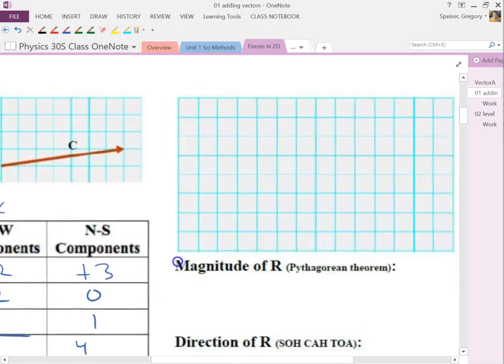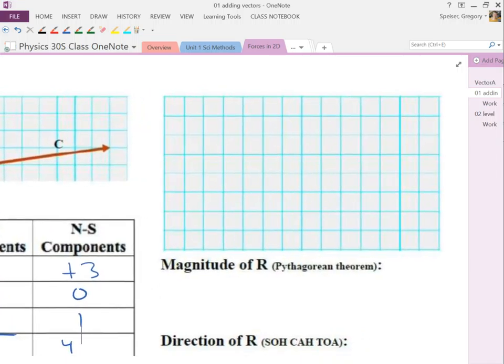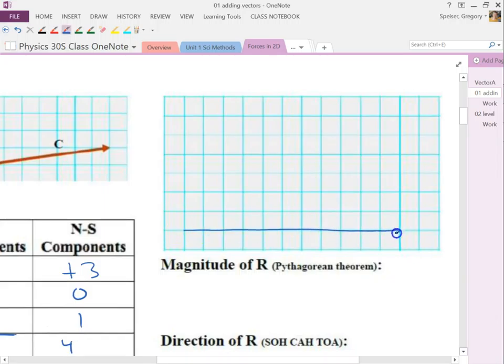Okay, so this space over here on the right is where we can draw the resultant. So the resultant is going to be 11. I'm just going to guess that that's 11. And then 4 this direction. 1, 2, 3, a little bit higher there. Okay, so this is 11 and this is 4. So one thing is, if you do use the interactive, it will calculate these things for you.